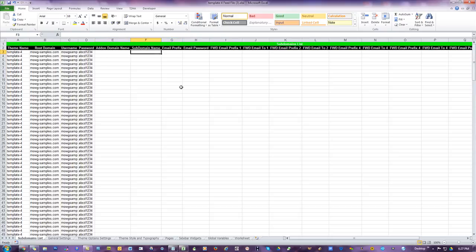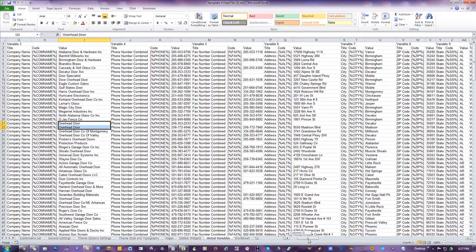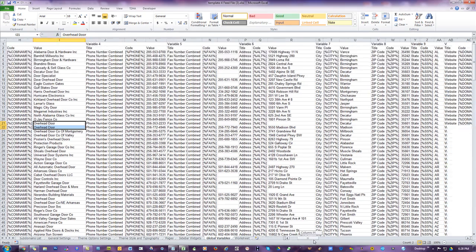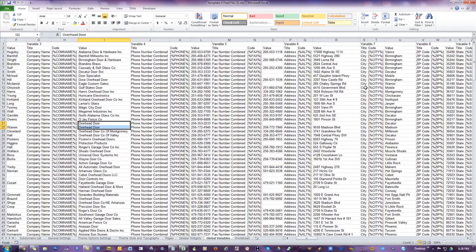Now I want to go into the subdomain, because whether I'm doing subdomains or folders, this part's the same. I need to get something I can use from the global variables that'll be unique enough. I'm not really sure that this is going to be unique enough, because take a look. Those aren't unique enough. So either I've got to do something else, or even the phone numbers are probably not unique enough. Some of these are probably the same. So I've got to just find a way to deal with it. Or if I wanted to deal with it some other way, what could I use? I could use a combination that would be more helpful. Like, take a look. There's an address here, but the address is not complete.